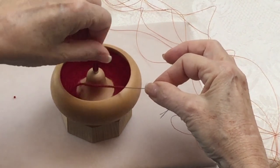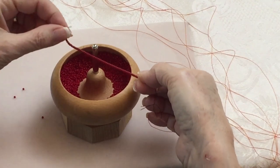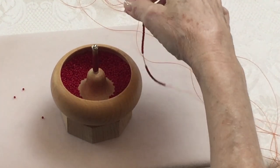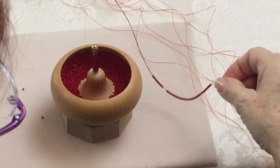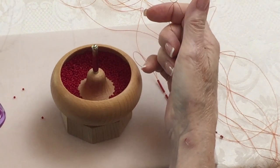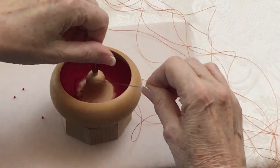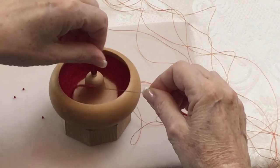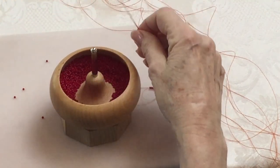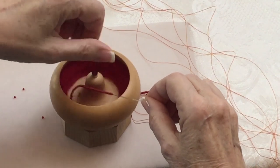When the beads stop going on, stop spinning and turn the needle upward so they don't fall off. Grab the tip of the needle and slide the beads down — these are size 11/0 beads, see how easily they go down. I keep some beads up near the needle so the thread stays doubled and the warp cord doesn't come out of the leader thread. Sometimes a bead with a really small hole will get caught on the end of the needle, so if the beads stop loading, just stop and check the end of the needle.